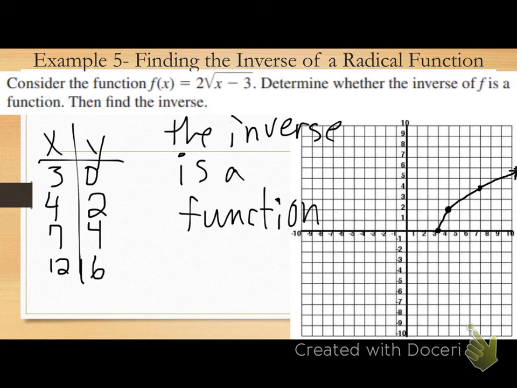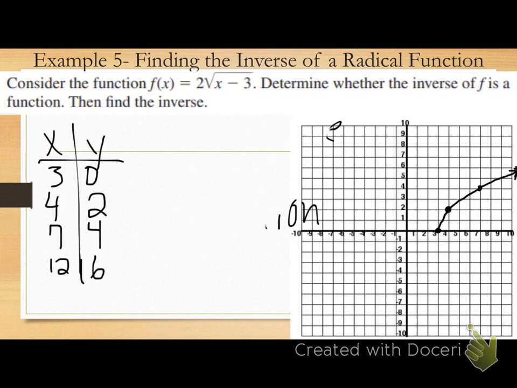What would the domain of this function be? We already kind of talked about it earlier when we were talking about the values to plug in. 3 to infinity, where 3 gets a bracket, which could also be represented by x is greater than or equal to 3. What's my range here? Range is my y values. Is there a stopping point going down? 0. Is there a stopping point going up? No. So it'd be y is greater than or equal to 0, or 0 to infinity, where 0 gets a bracket. Everyone good with that?